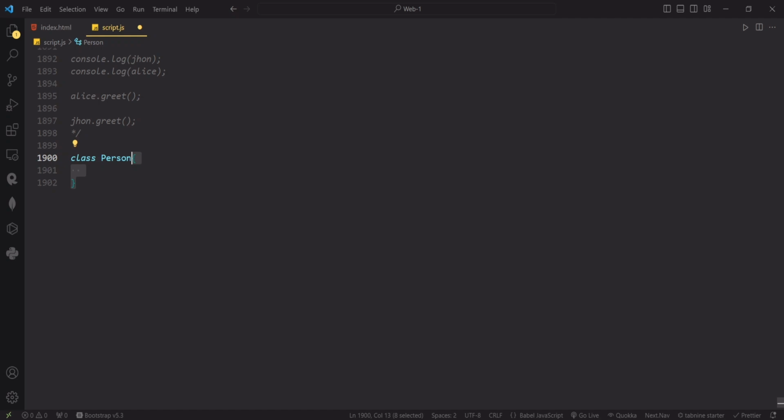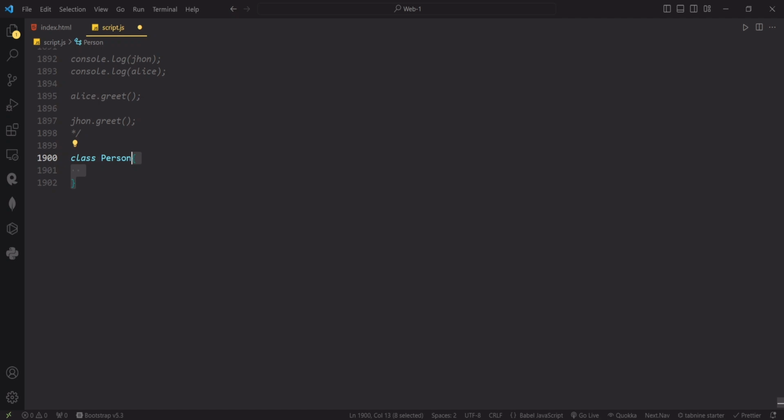Now this constructor function is a special method that is used to create and initialize an object of the class. It is executed automatically when we use the new keyword to create a new object.